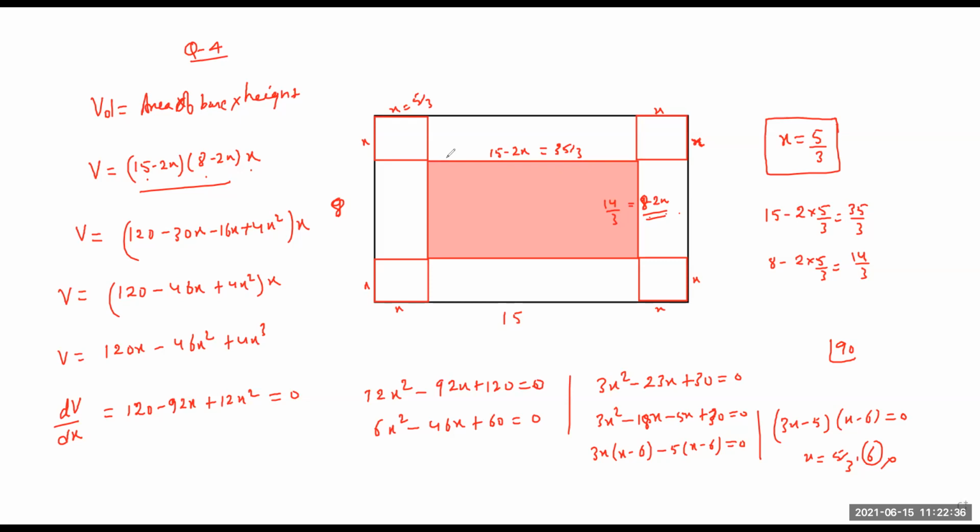It's a typical question of a matchbox. If you open the matchbox, you will see the same. The inside part is open from one side and covered from the other side. And if you break it, you see the squares are missing from the corners. Sir, I got the same answer first when I started, 6 and 5 by 3. If you break it from the corner, and then also.